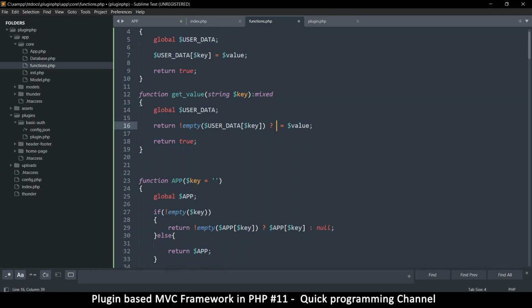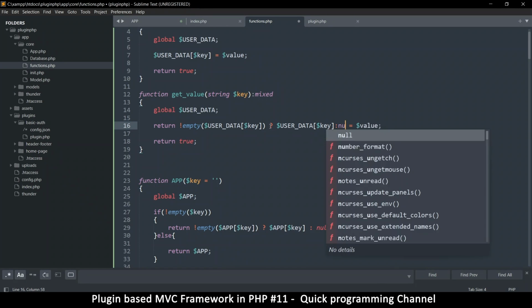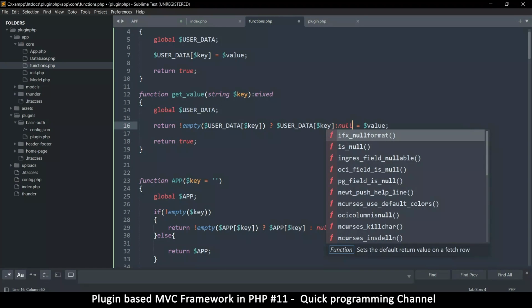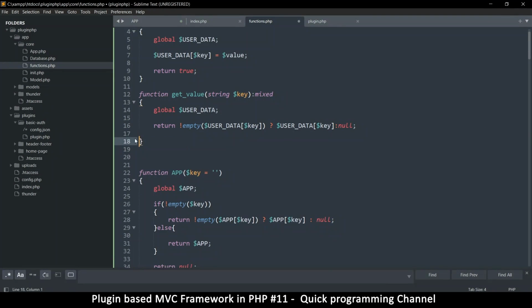Let's not forget our question mark, and then colon, and then either we return a null or something of that sort. Yep, we'll return one of those two. So this is just an if statement. It's saying if this is not empty, actually return it, but if it is, return a null. It's as simple as that.